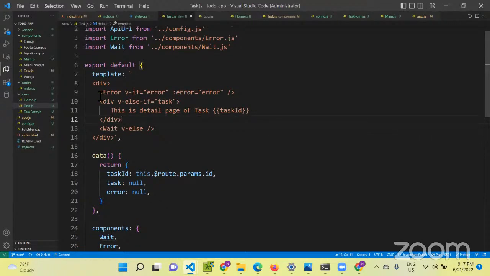And if there is no error, there will be some task because it was not an error, so we will show the task here. If neither error nor success, then till then we will be waiting. This is the logic which we have implemented.